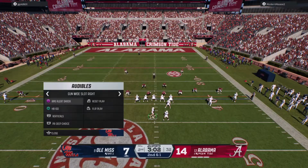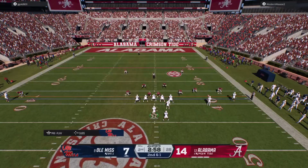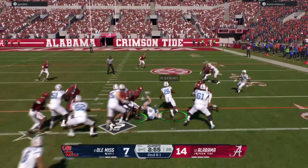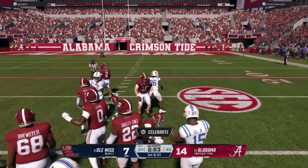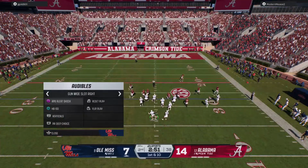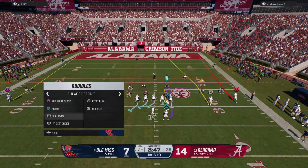Just a quick rhythm throw there and really good use of the tight end. Yeah, good use of the big fella. I mean, go through your progressions real quick. You can't find anything, get the easy gain. Don't take a shot down the field all the time. Take those shots later, but take those easy, wide-open opportunities to get some positive chunks. The Rebels racing to the line in the hurry-up.